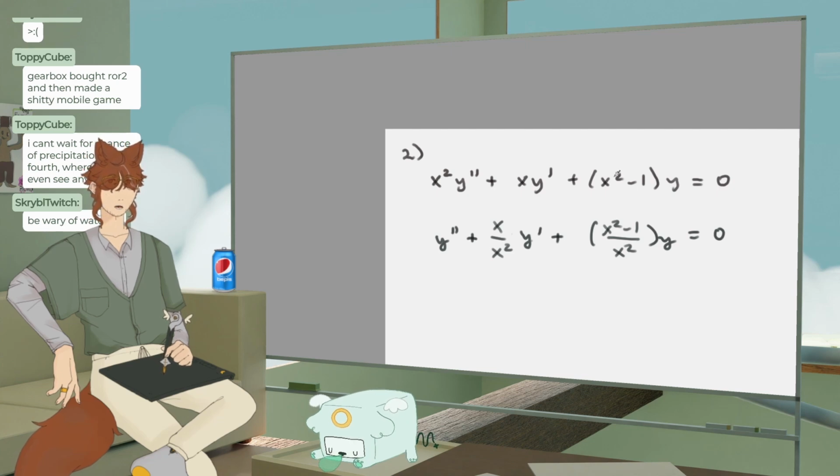Am I supposed to not... Sorry, I saw the word Frobenius. There's a different way of solving it if it's singular. This is the most singular thing I've ever seen. It's literally 1 over x. You can't have a 0 there.